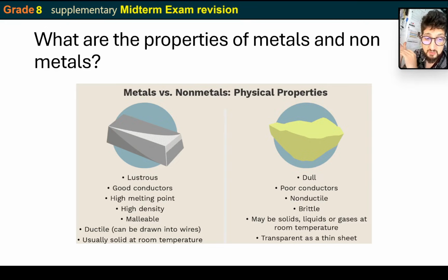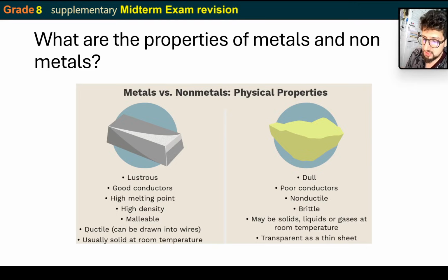Metals are also malleable. What that means is metals can bend easily. I've got a paper clip over here, and as you can see, I can bend it quite easily. That's called malleable. Non-metals don't tend to be malleable. Non-metals tend to break. If I try to bend them, they tend to break. Obviously, there are exceptions to the rule, but for the most part, non-metals are brittle. They don't bend, they break. Think about glass, for example. If you try to bend it, it breaks. That's what we mean by brittle. Brittle is the opposite of malleable. Brittle means it shatters when you drop it, or it doesn't bend, it breaks.